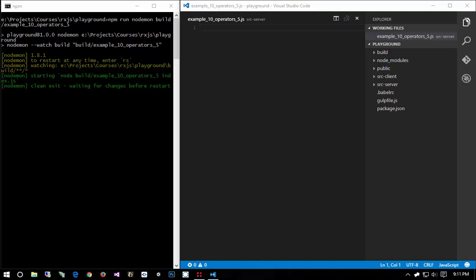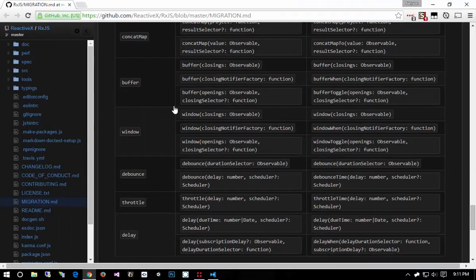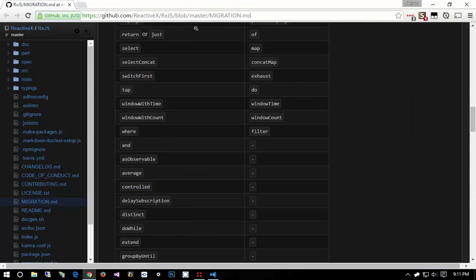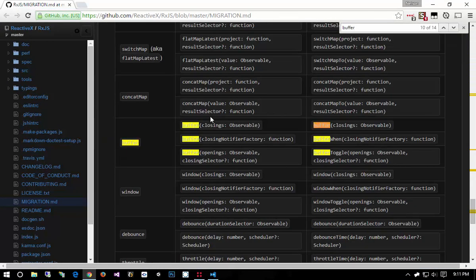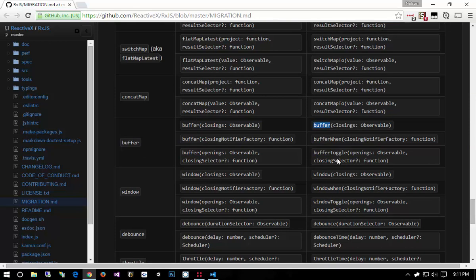Alrighty, in this video we're going to talk about buffer and ToArray. Buffer is definitely one to be aware of when looking at documentation. There have been some big changes with how buffer is used. For example, we can see, if we scroll through this, multiple buffer overloads have been split into other individual methods.